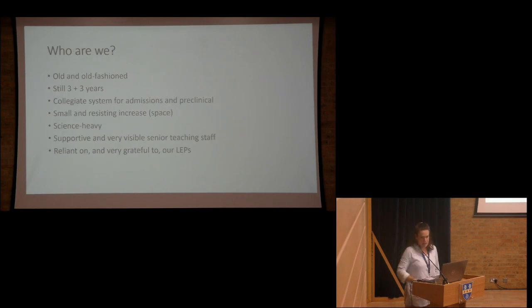So who are we? Well, I won't dwell on this, but we are as you knew us. We are old and old-fashioned, I think it's fair to say. We are still broadly 3 plus 3 years. 3 years of preclinical science and then 3 years of clinical. The graduate entry medicine program that admits between 35 and 38 students per year who have done a previous science degree has a sort of 1 year and 3 year split, roughly. So the graduate entry medics do seriously, it's a boot camp for their first preclinical year, and then essentially I inherit them, if you like, and the clinical training is the same.